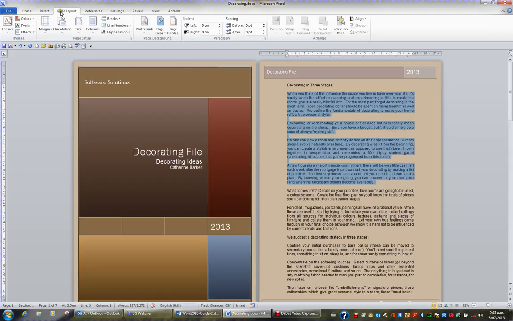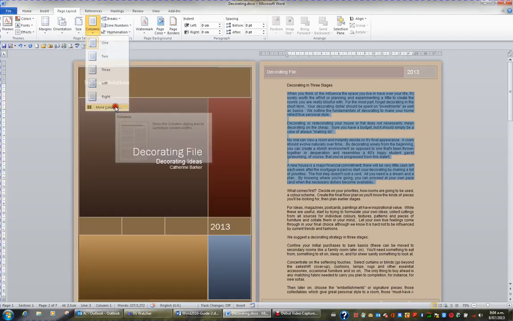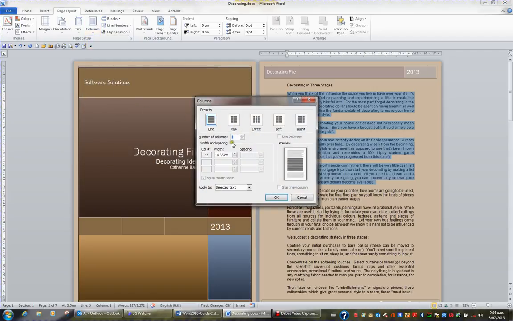So from the Page Layout tab, I'll click the drop down on the Columns button, but this time I'll choose the option More Columns. If I choose More Columns, I can set the number of columns to 2 by either clicking this button or clicking the spinner button and choosing 2. I'd like to decrease the spacing that appears between the 2 columns, and I can do so by reducing the spacing option here. So I'll take it down to 1 centimetre.